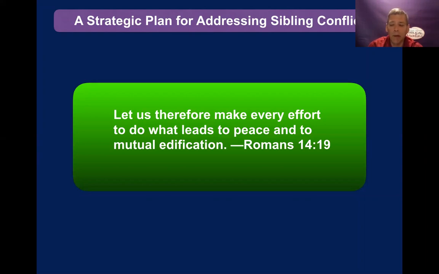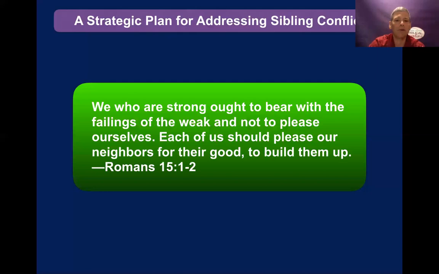The other part mentioned in Romans 14:19 has to do with mutual edification. In other words, it's not just stopping something, but it's adding something. We must teach our children and us as adults that we have an obligation to be edifying others. To edify means to build up as opposed to tear down. Sibling conflict tears down, we want to build up, and so Romans 14:19 gives us a more complete picture that we have both of those, not just peace, but also mutual edification.